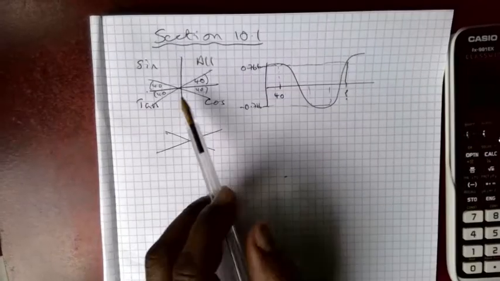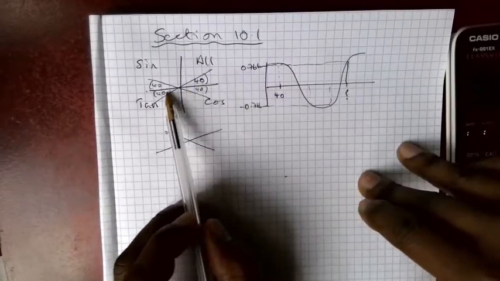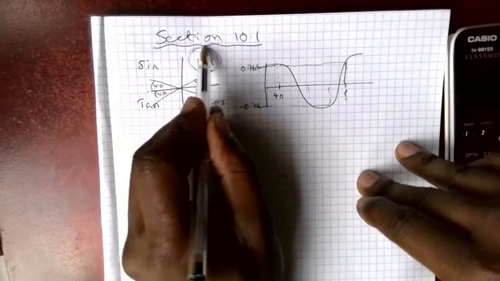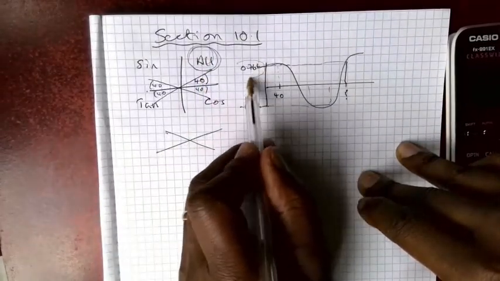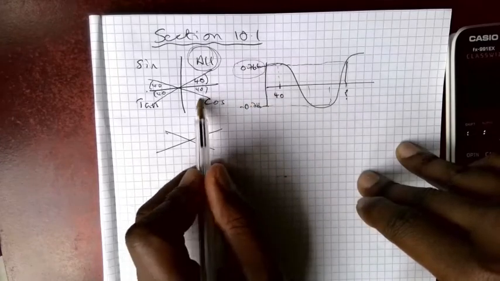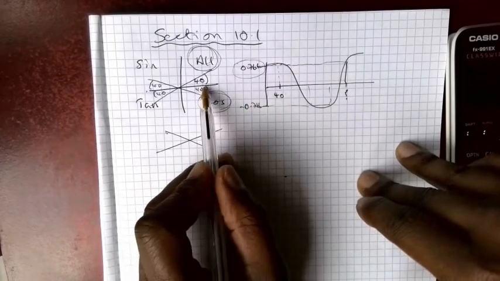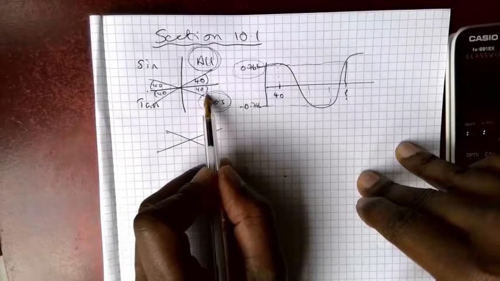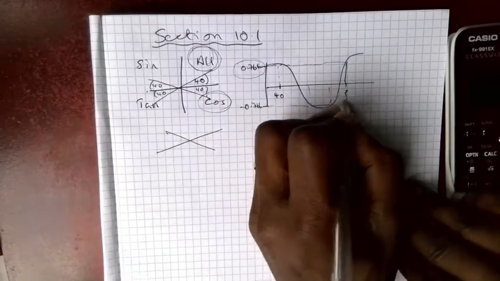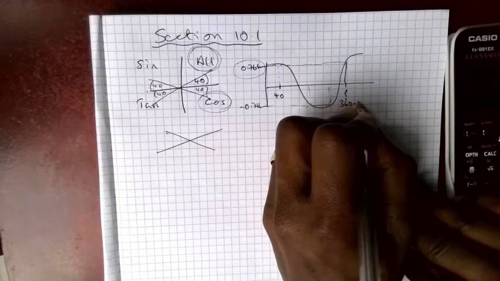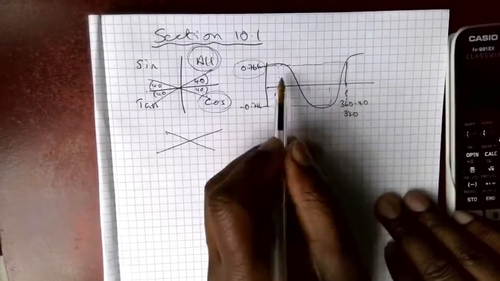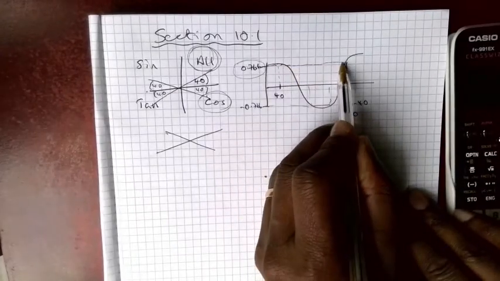Okay, so here they're all positive. I want to find out where else, because this is a positive number, where else is it positive? Down here. So this angle here is 360 minus 40. So this is 320 degrees here, this angle here. Yeah, it's at the same height as that.